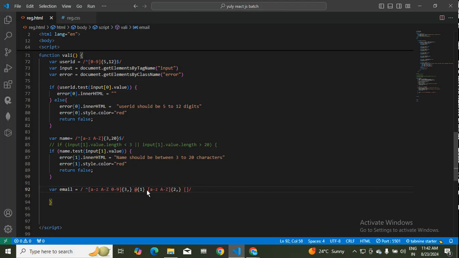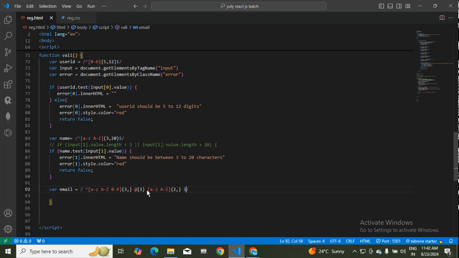If you want to have any special character in your password, like dot or comma, you can just mention it. If you want to make your password more complicated and more secure, you can do that also. So I'll just remove this and close this.